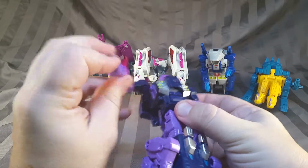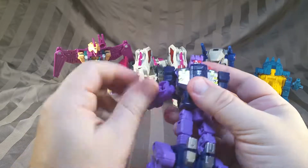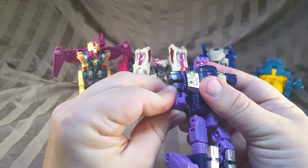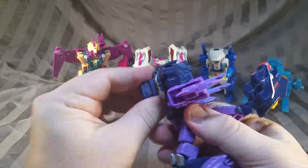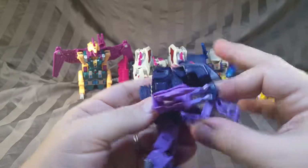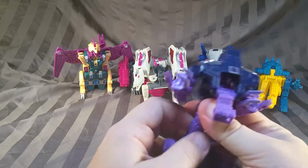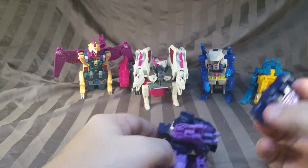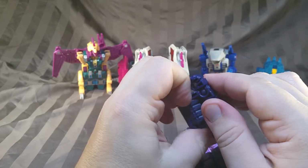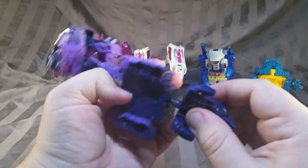Now, we'll get his beast mode hands out, rotate these around, and plug them in to the sides of his body. You can see there's a peg and hole right there. Now we're going to undo the back and bring out the connector peg. Now we're going to joint everything so that way, there we go. Okay. And now we're going to rotate that around. And now his hand armor thing will have a bit of a use. Connect that there.